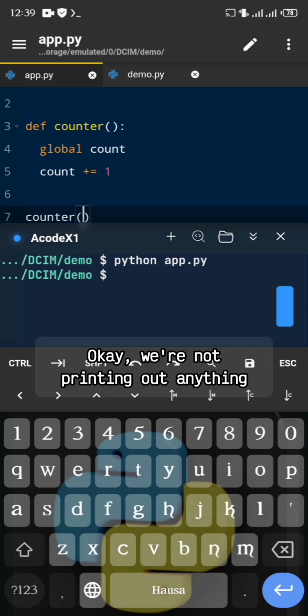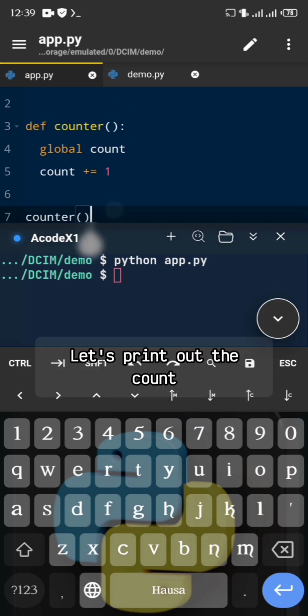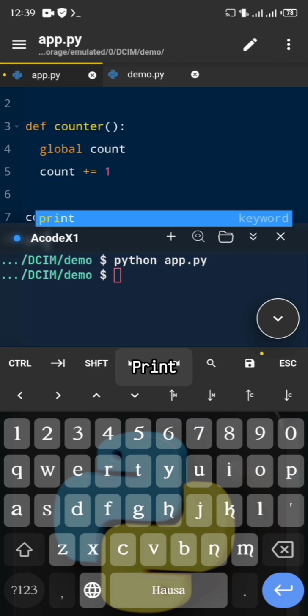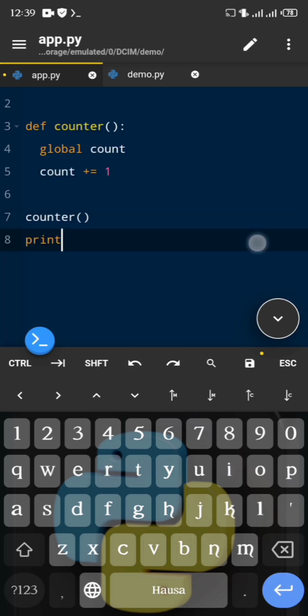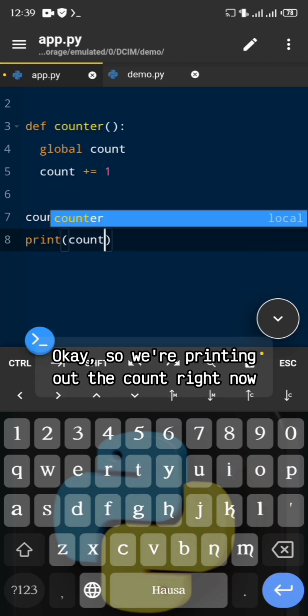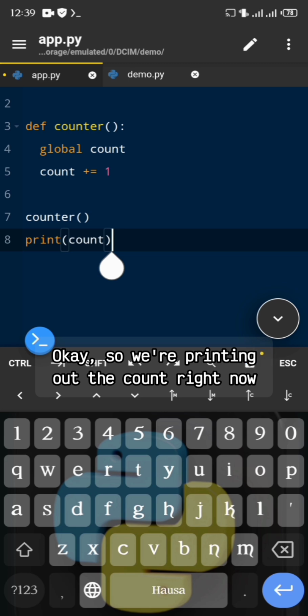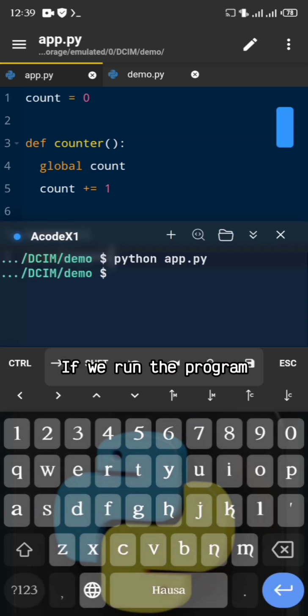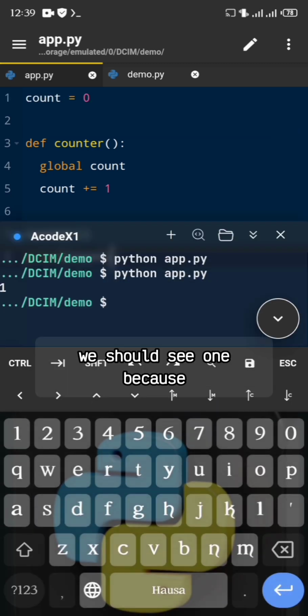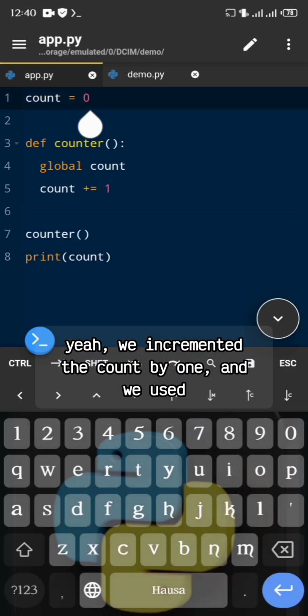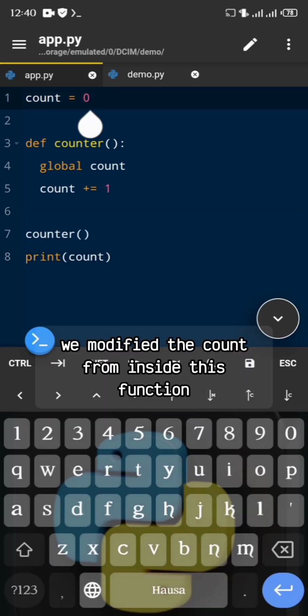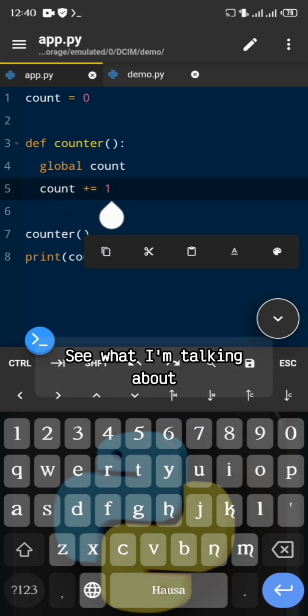Okay, we're not printing out anything. Let's print out the count. If we run the program, we should see one because we incremented the count by one, and we modified the count from inside this function. See what I'm talking about?